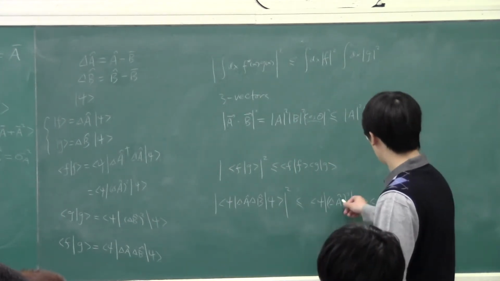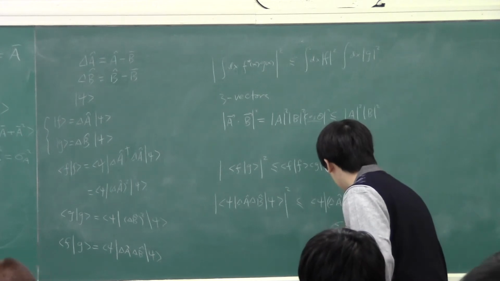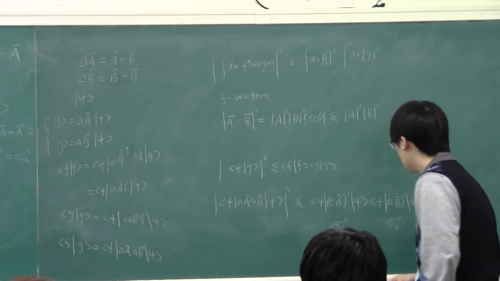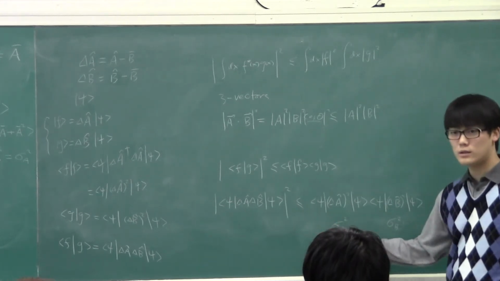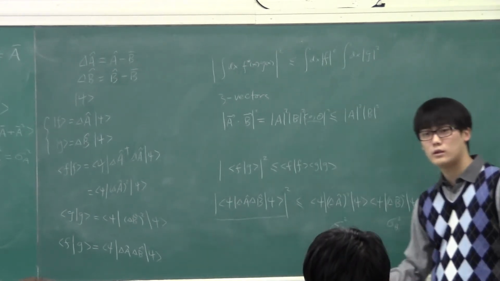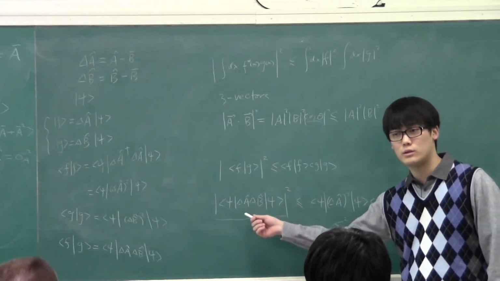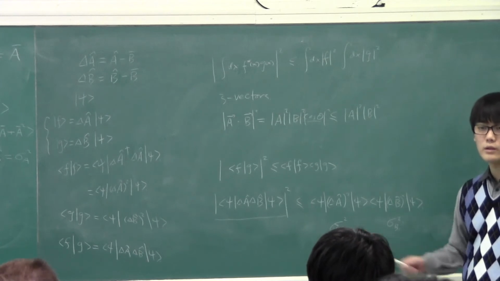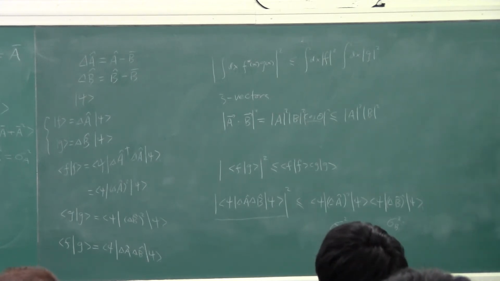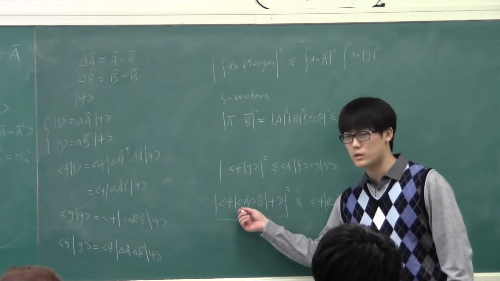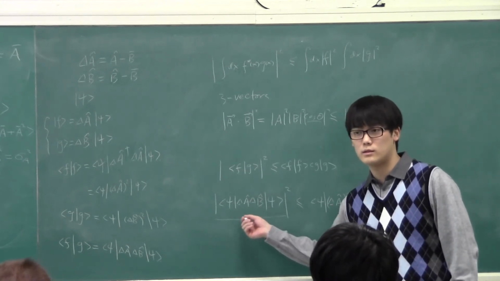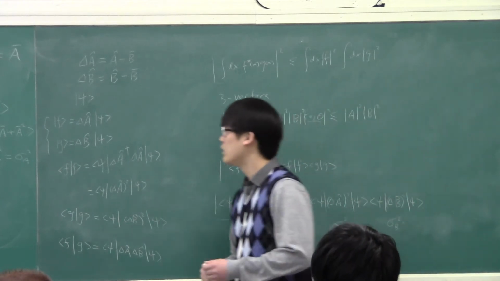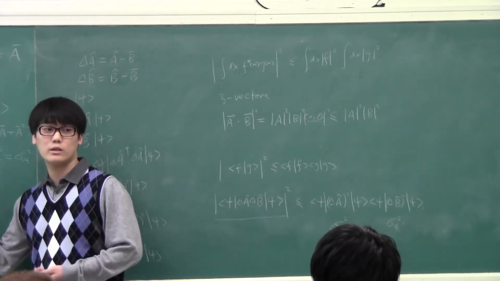So this is just sigma A squared and this is just sigma B squared. So by writing this, we have placed a lower bound, which is sort of the covariance between these two operators, on the product of their variances. So now we turn to evaluate this because this is not in a form that's easy to work with. But we try to evaluate this covariance by relating it to the commutator.